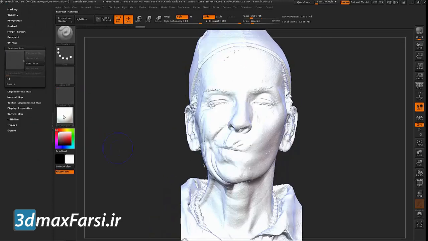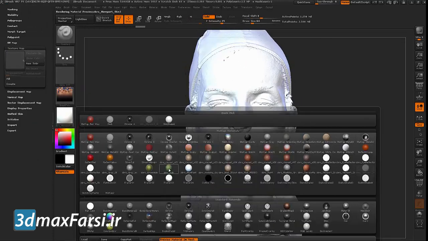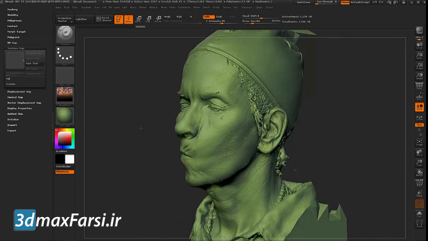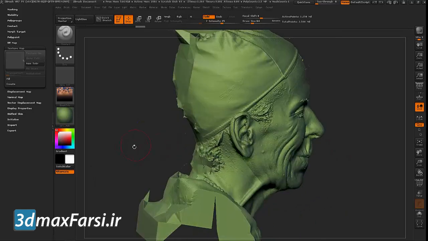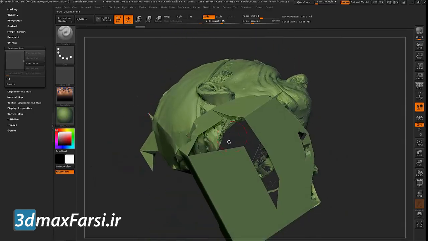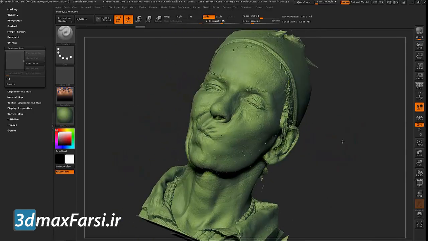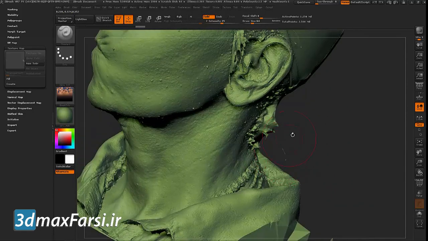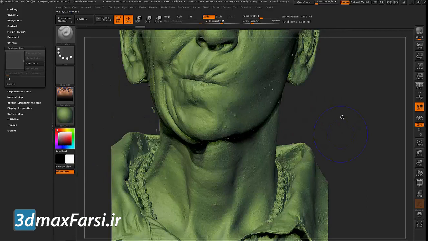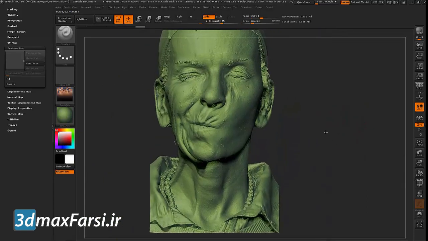Okay. I'll choose a material that I can actually see. There we go. All right, let's convert this thing to Dynamesh so we can actually work with it. Now, first thing that's going to do is close up some holes. Notice that the bottom of this is open, and there's also weird little tiny faces just kind of floating off the surface, and hopefully those will disappear. So that's the first step, converting to Dynamesh.